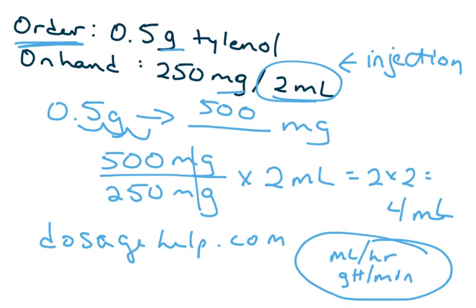If they're prescribed 0.5 grams, and you have 250 milligrams and 2 milliliters, they want to know every single time. The question is, what are you going to give your patient? What are you going to give your patient right now? How many tablets are you going to give them? How many milliliters are you going to give them? So, that's just a brief introduction of what dosage problems would look like in your future. Hope you enjoyed it. Hope you learned something.